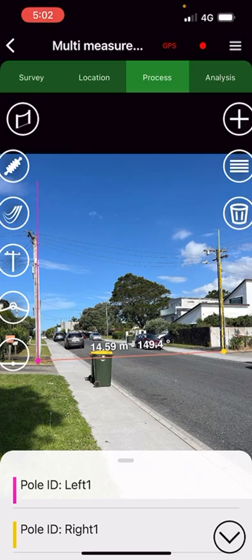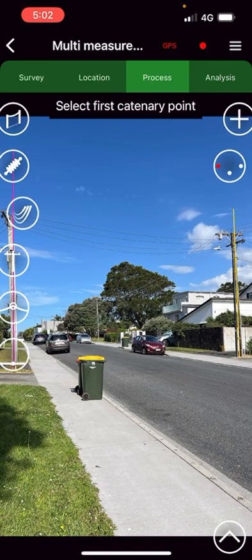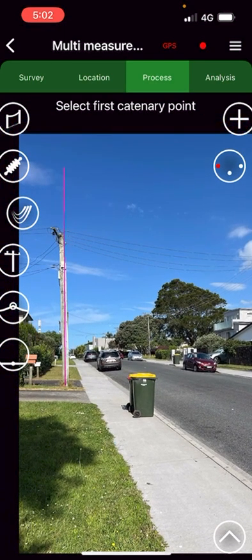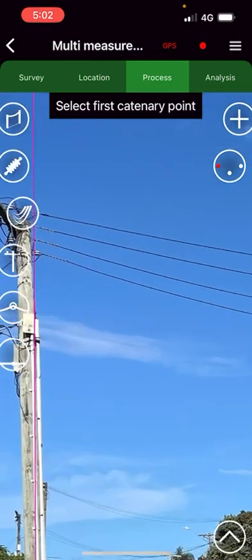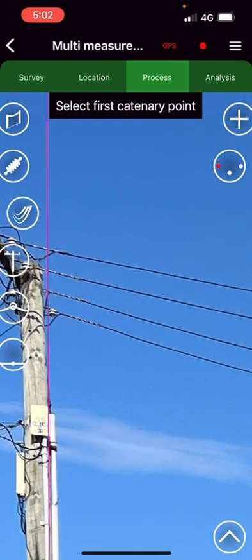and the task here is to define the lowest conductor line, or what we call the catenary. So I hit plus, and it's asking me to select the first point. So to achieve this, I'm going to choose 3 points that are on this curve, or lowest conductor.